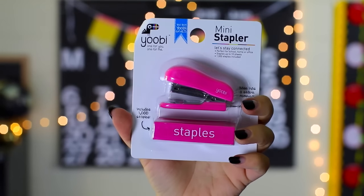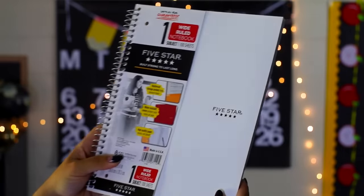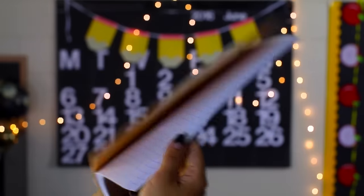I actually only have two things left to show you. I also got a mini stapler. This is kind of going back to the turn-in paper thing, because there's so many times where I get to school and I do not have a stapler and I get paper to turn in but haven't stapled it. So I got this because I felt like it was really helpful. And then last but not least, I got just a plain white notebook. I feel like everybody has a professor that's like anti-technology and then they're like, 'you got a piece of paper?' And you're like, 'I got you.' And that's it.